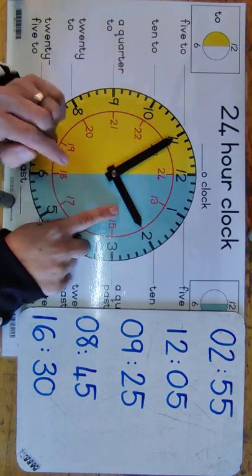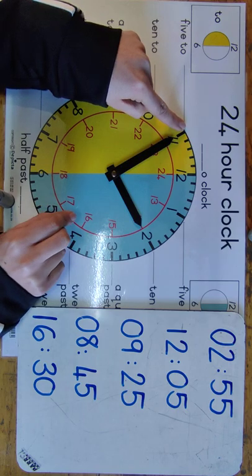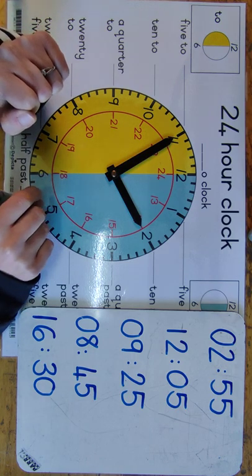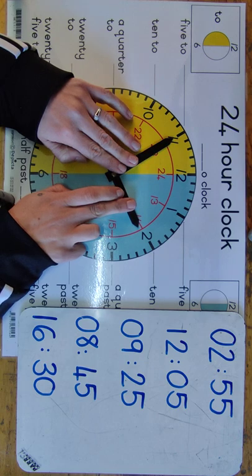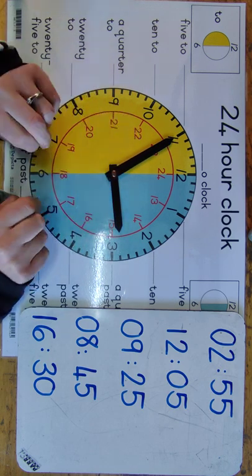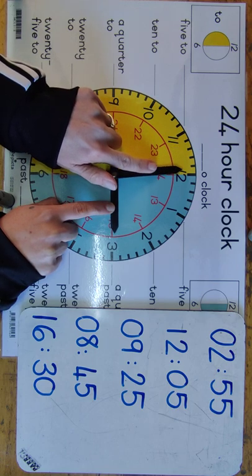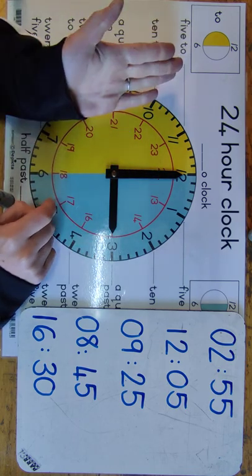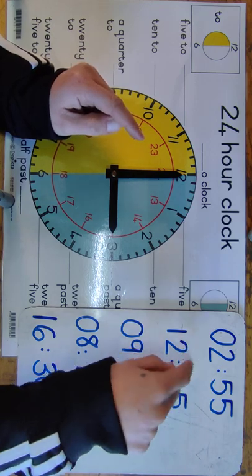Now, because I can see that from this 11 to the 12 is a very short space in time. That's 5 minutes. It's now 5 to 3 o'clock. Because remember, we are still in the second hour. We have not gone into 3 o'clock yet. But, because we are almost at 3 o'clock, as that minute hand passes through, slowly but surely, the hour hand moves as well. And it's now pointing just before the 3. Because in 5 minutes time, as this minute hand moves, the hour hand moves on to the 3. And as the minute hand hits the 12, we've got 3 o'clock. Because there were 5 minutes left to 60 minutes. And that means that it's 5 to 3.